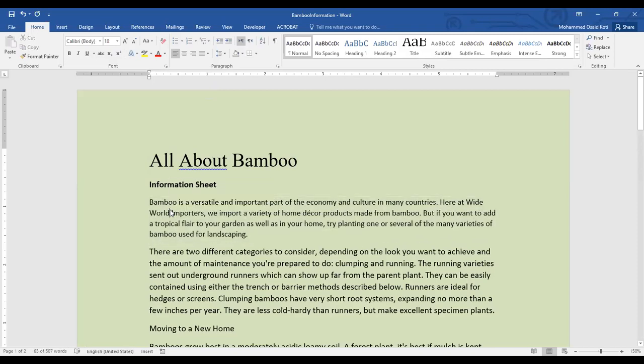Now I come to my paragraph and I will see how alignment works here. I select the paragraph by clicking 3 times at a fast speed. And right now, if you observe in this paragraph, you can see the cursor, it is left aligned. I want to make it center.